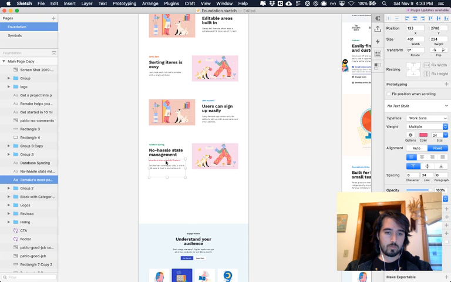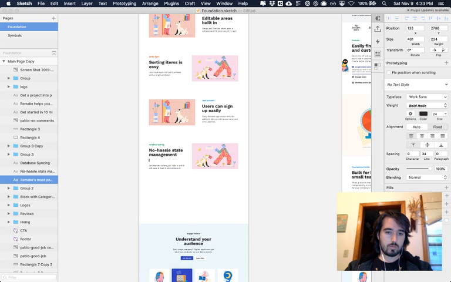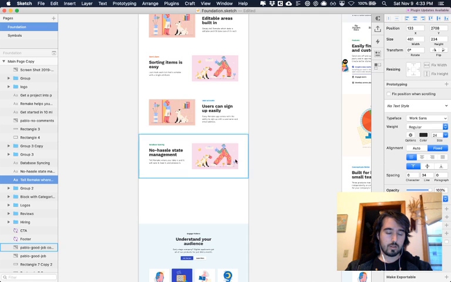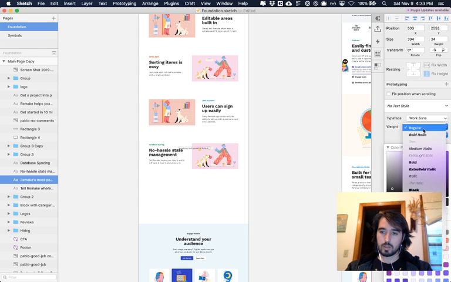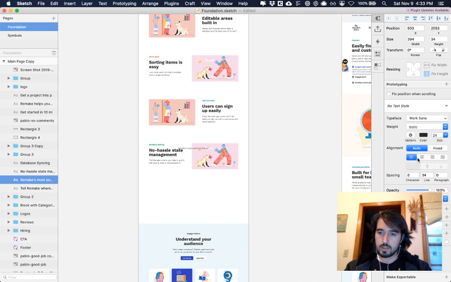And we're going to delete that there. We're going to make that go up. And then this is going to be, I think, not bold italic, just regular italic. Where's my just regular italic? Regular. There we go. Italic.